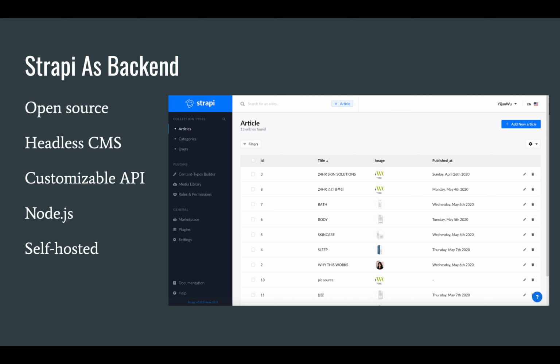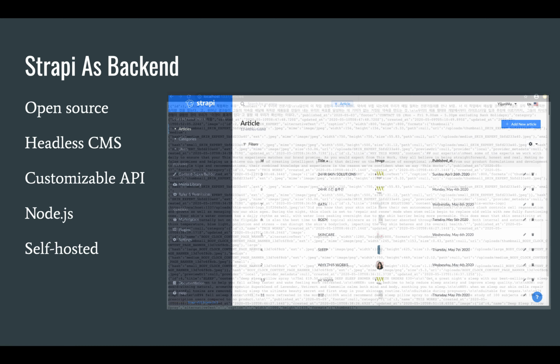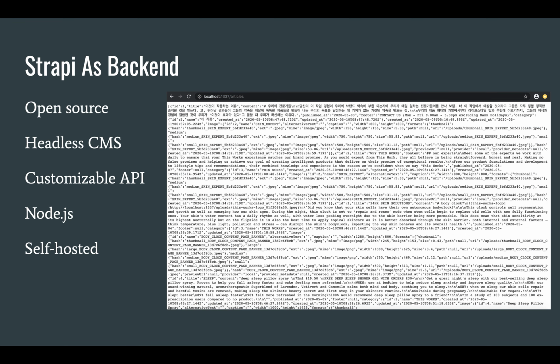The CMS we played around with, Strapi, is a free and open source headless CMS using Node.js with powerful methods to customize the API. It is also a place to have full control over your data, but the one headache is it needs a hosting platform. Because if you don't, then logging onto its database will only end up looking like this, which is not ideal. Then we explored a whole other area that was not covered in class and tried out different ways to find ourselves a hosting platform.